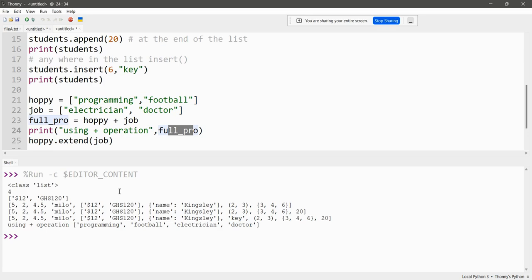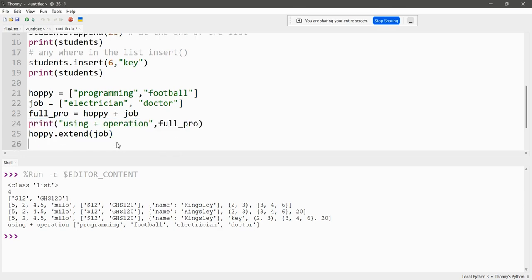Then if I want to use the extend, here I'm going to extend the job to copy. You just have to use that copy dot extend. Here you don't need to create a different variable, and then extend what? Extend job.